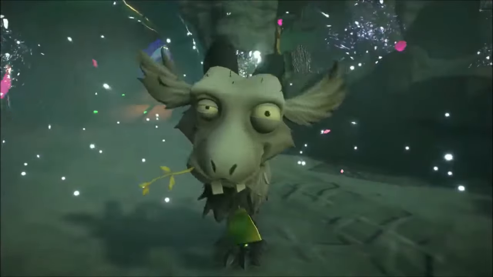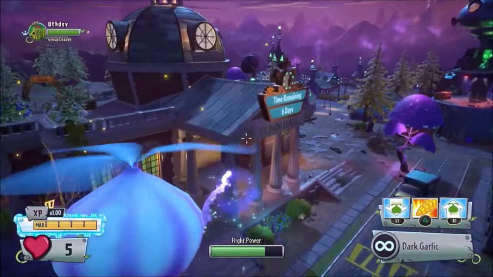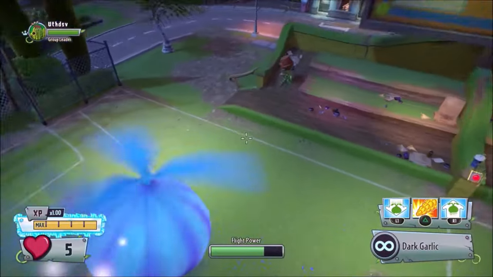One odd fact for Dark Garlic Drone is that it is the only plant that can kill itself with its primary weapon. To do this, you have to go near any wall or floor and shoot. This damages the drone. I don't know why this drone can do this and find it really strange.